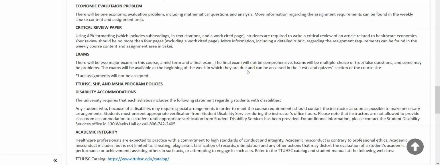This is pretty self-explanatory, but one thing I do want to highlight, I said this a little bit earlier, you're going to have a review that I'm going to give you the very first week of class. Use that so that you can take notes as you go along, reading each chapter and looking at the PowerPoints, things like that. Make sure that you use that review as a guide for your exam so that once you take the exam, you're a little bit more prepared.